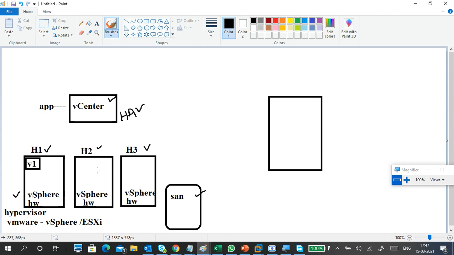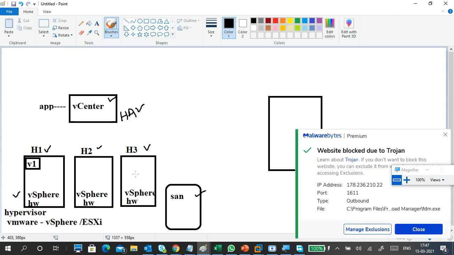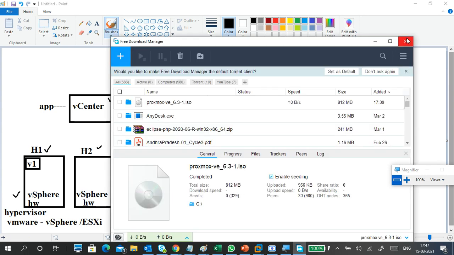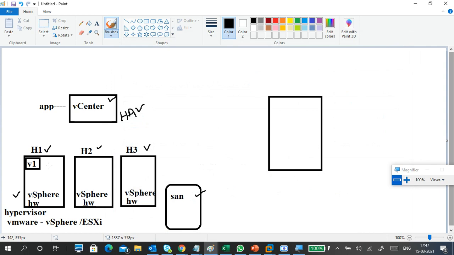Second step, if you have multiple hosts, it is difficult to connect to each one. It is difficult to connect each individual one, create high availability between the hosts, or connect and manage SAN for each individual host. So it is better to go to vCenter. Using vCenter, we can connect each individual host.